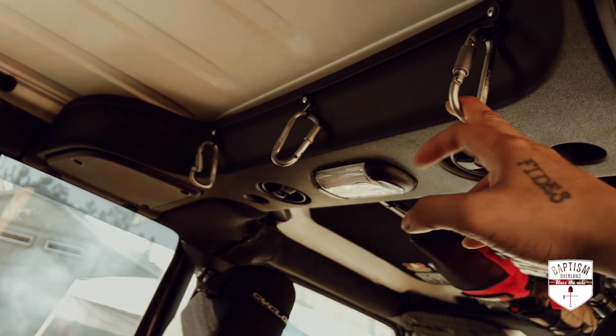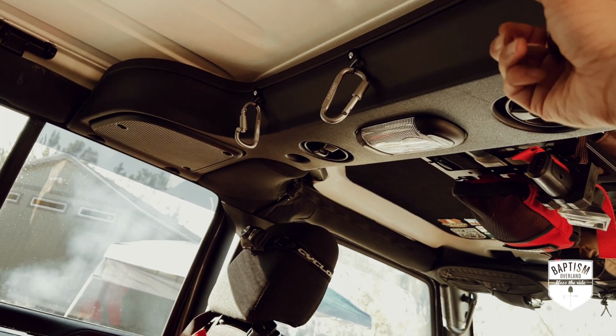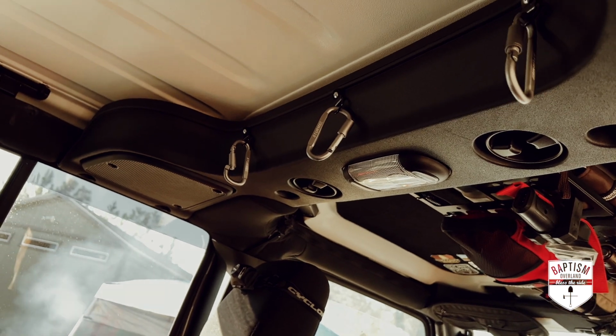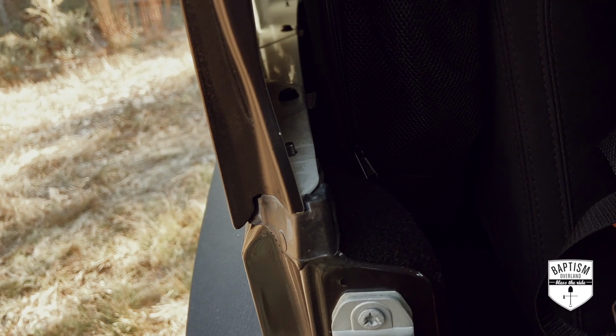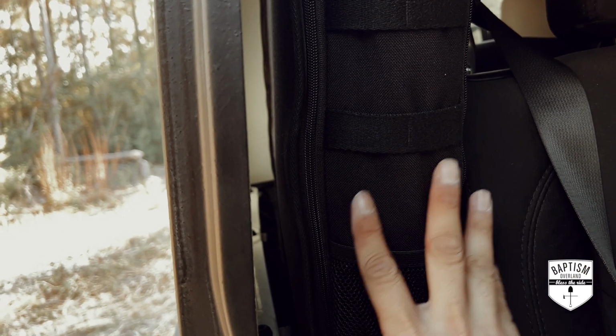These carabiners are great because we just hang our coats and things like that on there when we get to camp. So that just allows us to have a place for that. Yeah, back here, there's this bag. It's kind of discreet. It's just right there, but it gives you access to a lot of stuff. So discreet that I forgot I had it in here.